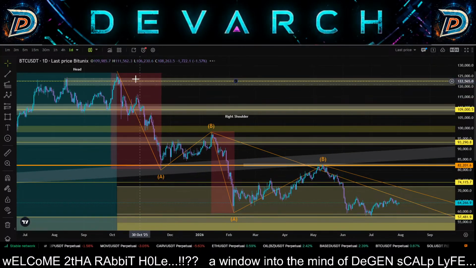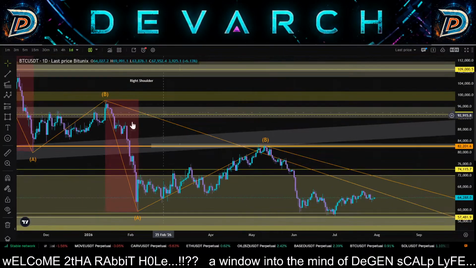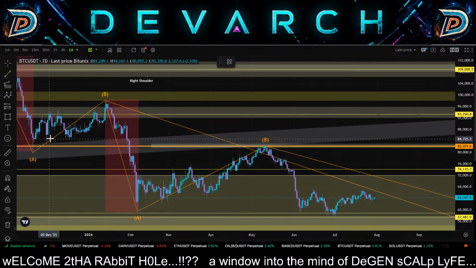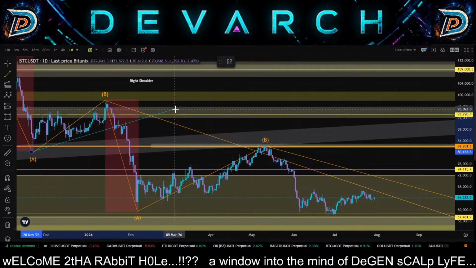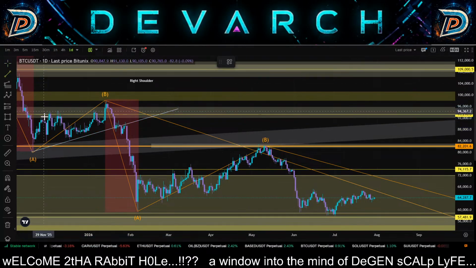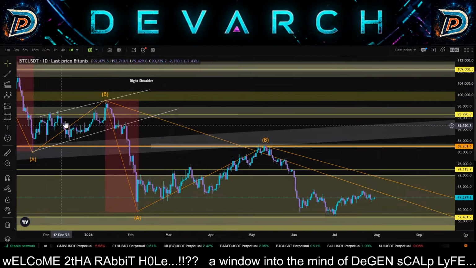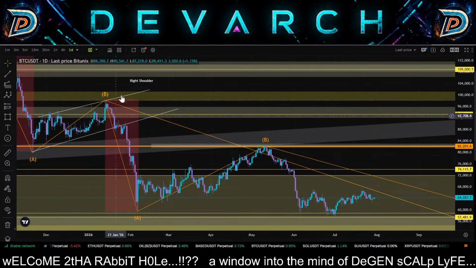Okay, looking good. And I can show you what I meant by there's structure and waves within waves. We're going to see here on the daily that there's different price action patterns that are happening, like the one I just outlined right here, which is a bear flag.